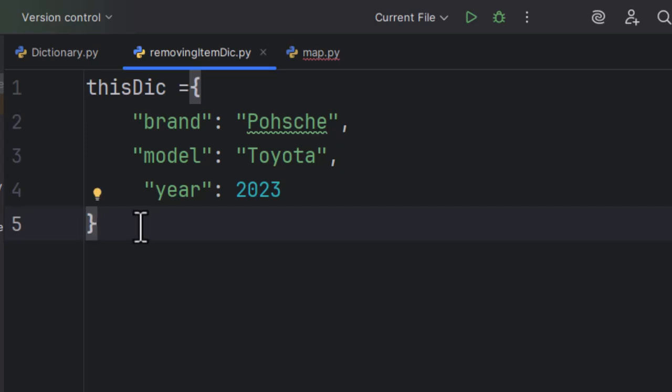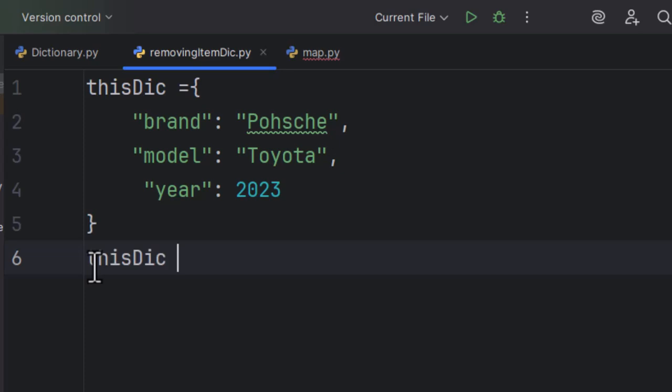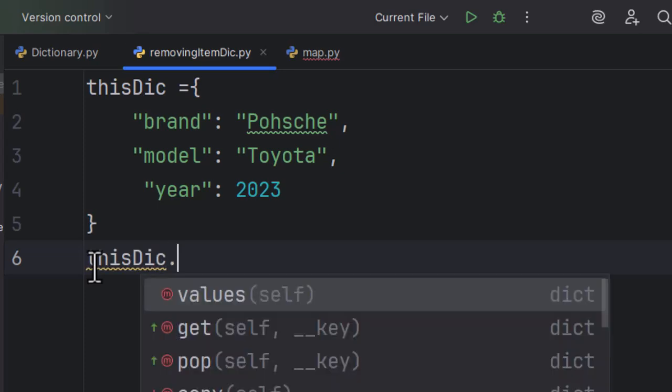Remember, we want to pop some key using the method pop. So copy this dictionary over here if you're lazy just like me, and then I can use dot pop. There's a method called pop, and you can see we have so many methods here.